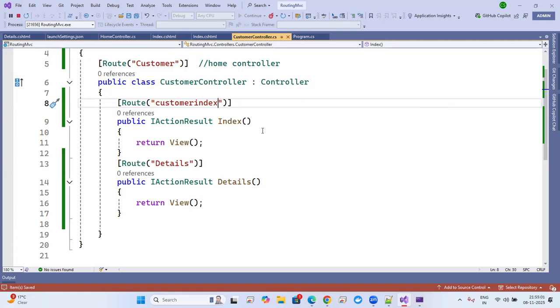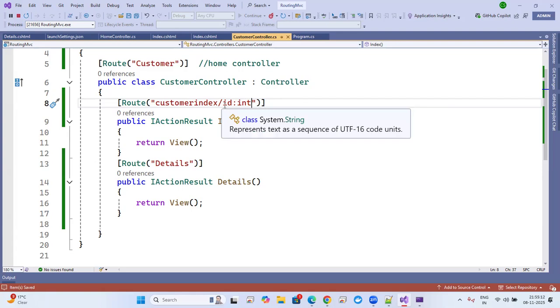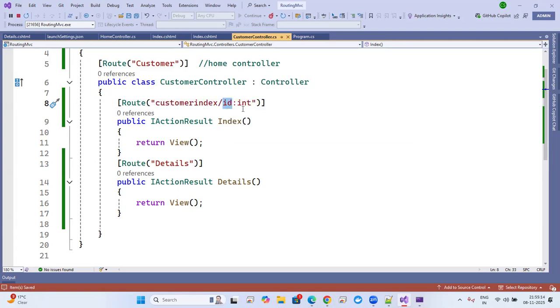Suppose I add backslash id colon int. So we have id whose value is int. Then customer.